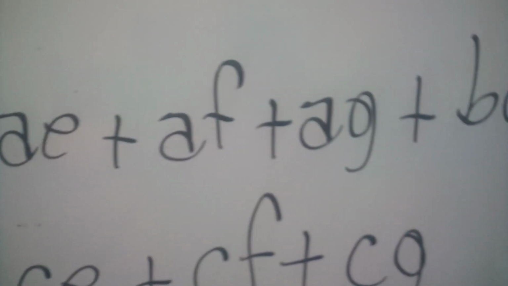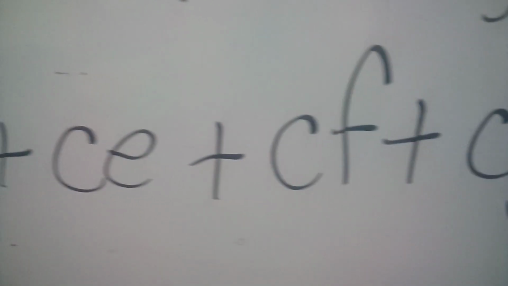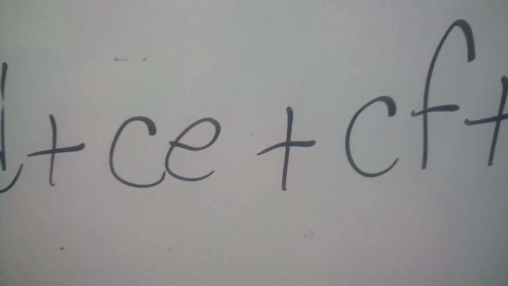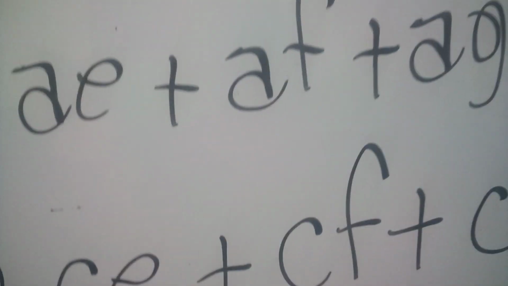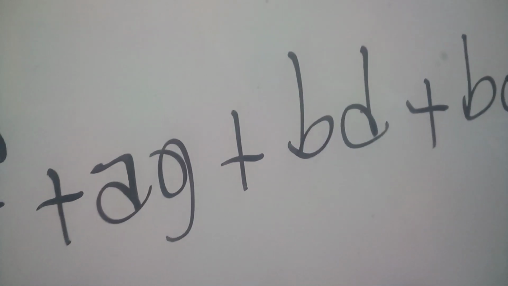A 3-term polynomial times a 4-term polynomial would give us a result of a 12-term polynomial. 3 times 4 is 12. So count them. If you have a 12-term polynomial as a result, multiplying 3-term by 4-term, then you're okay. If you have less, then you've missed somebody along the line. If you have more, I don't know what you're doing. Okay, so that's it.